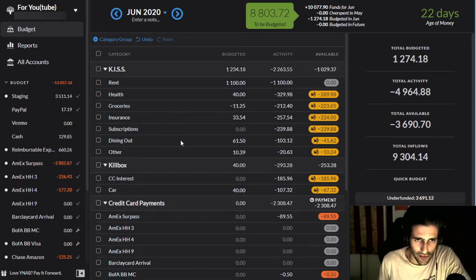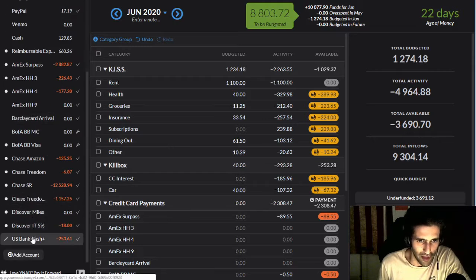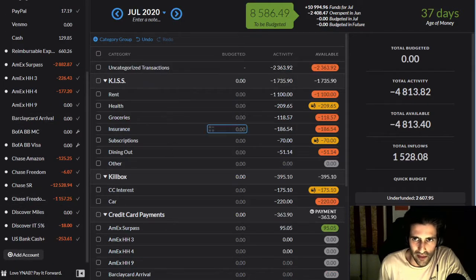Okay, so now we can go ahead and start categorizing the transactions. There's a couple other things that I'm going to go over, but I will do that after I categorize the transactions. So let's go ahead and start with that. We're going to start from the bottom again because I like the way that worked the last time. But let's just look at July here real quick.